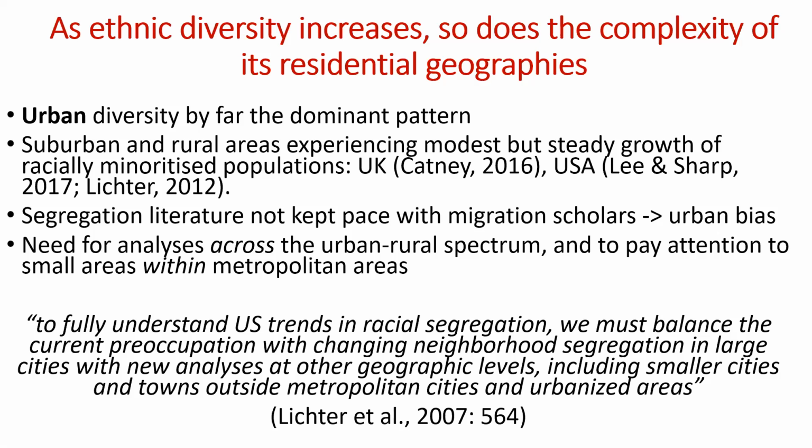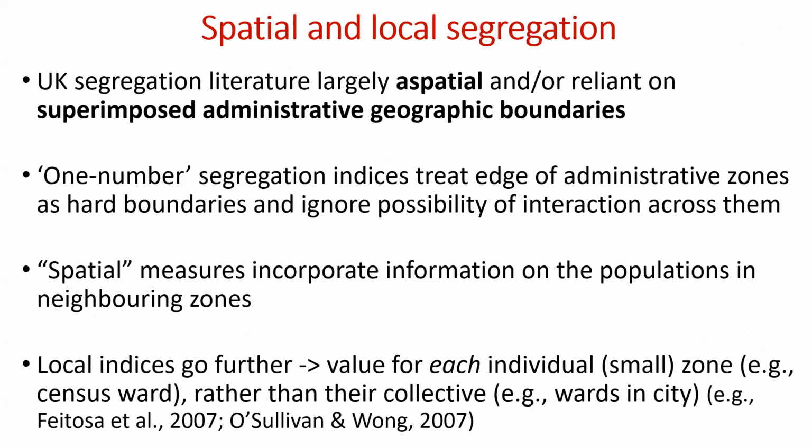There are a whole host of reasons why we might want to do that, but it is important that we see this growth of diversity outside of urban neighborhoods. Yet because a lot of studies of segregation stop, if you like, at the city boundary, there's an accidental implication that minority populations outside urban neighbourhoods are a less urgent topic for scholarly investigation. And I think that's something we really need to pay a lot more attention to.